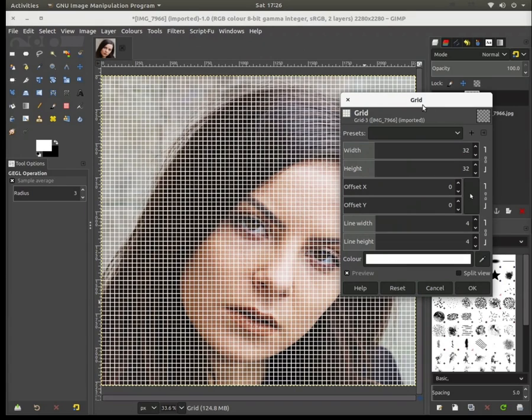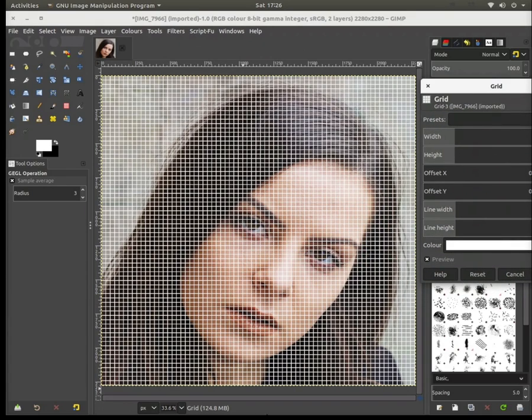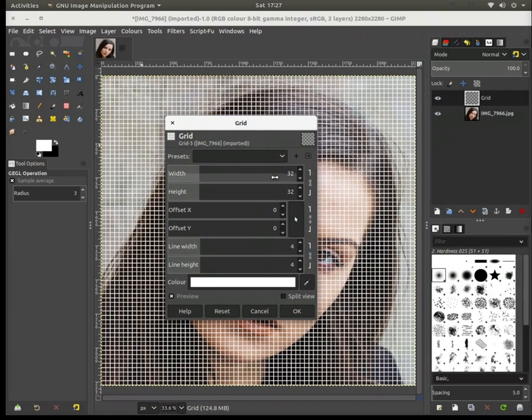Now you'll see it brings up, if I just move this out of the way, lots and lots of squares, which is something that we don't want to be working on right now. We want just a few squares to create our mosaic. You could use this method. It would take you a hell of a long time to create the image that you wanted, and you'd need to have lots of attention to detail to make sure that the colours that we're going to add later on were accurate. So let's try, and you can adjust these values at any time.